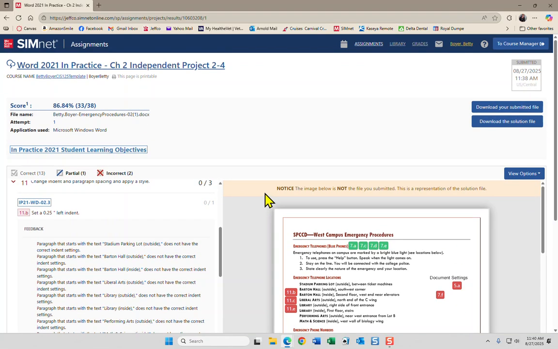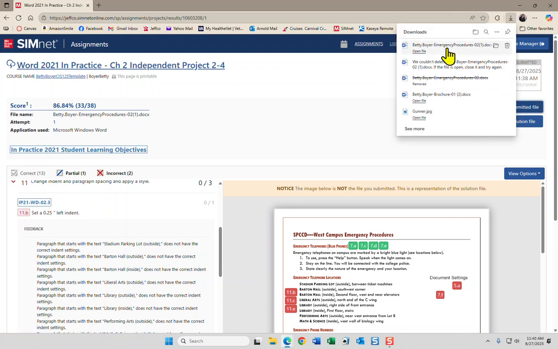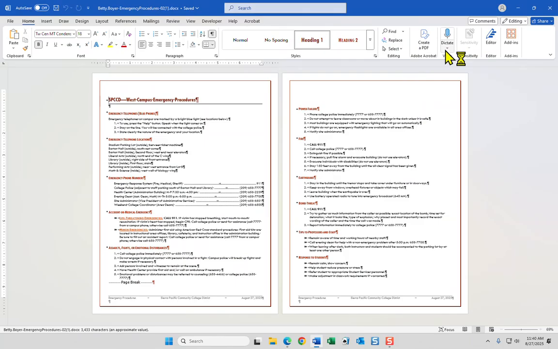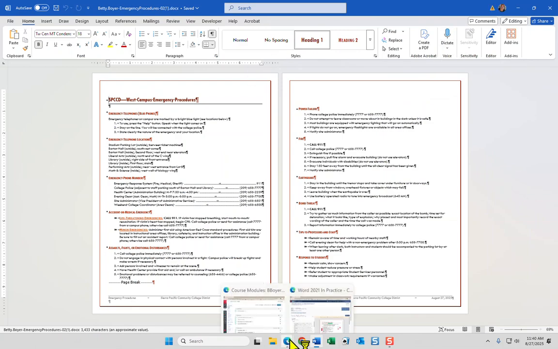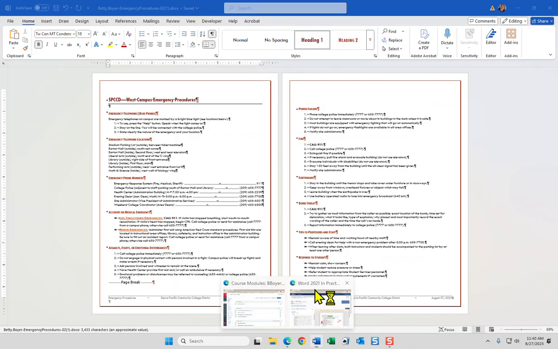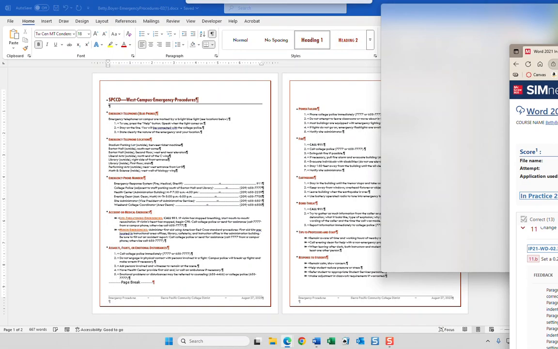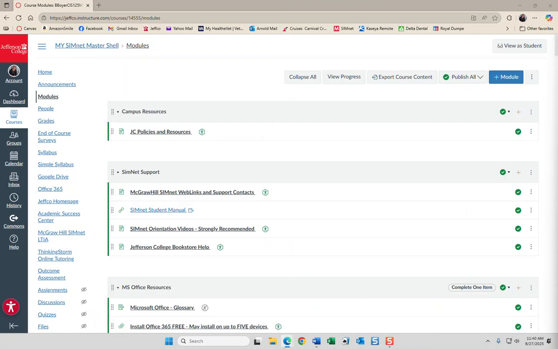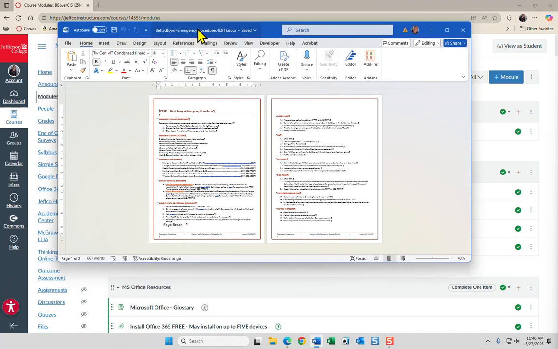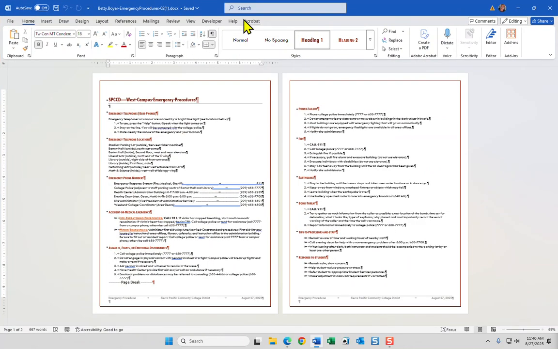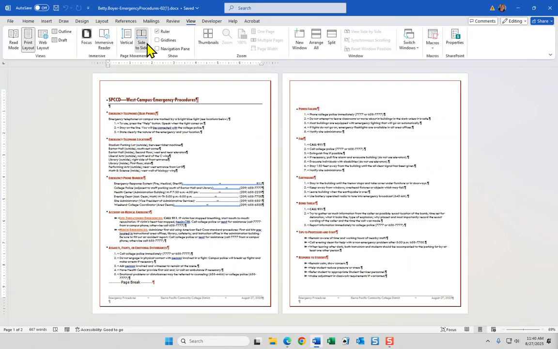Okay, so let's just see real quick. I'm going to download my submitted file. And we're just going to try this again real quick, just for my own peace of mind. So I'm going to take this and scooch this over to my other monitor. I am a little disappointed in myself. But it just goes to show that nobody's perfect, and particularly not even a teacher.